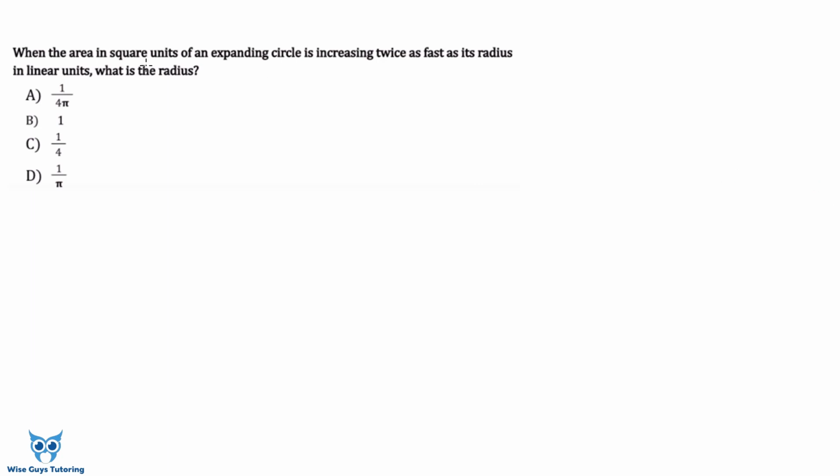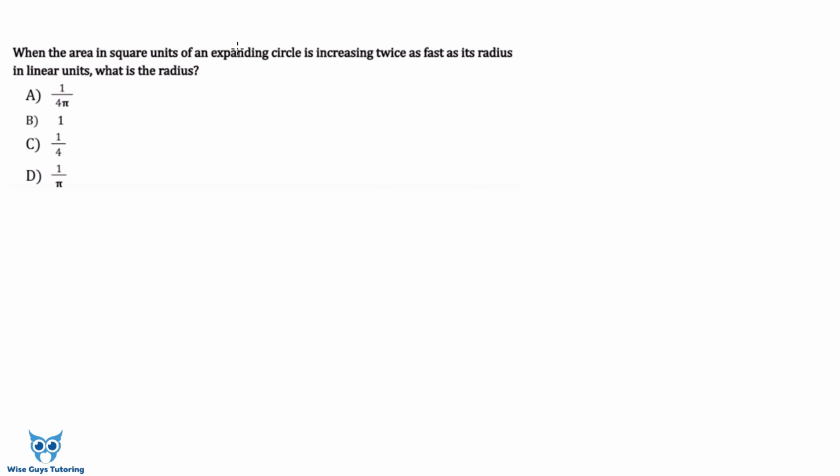So first of all, when they're saying area in square units, it's just the area. Area is always given in square units. They could have put in centimeters squared, where this one is in linear units. That means centimeters, not centimeters squared. That's all they're saying. Basically, they have the same units.